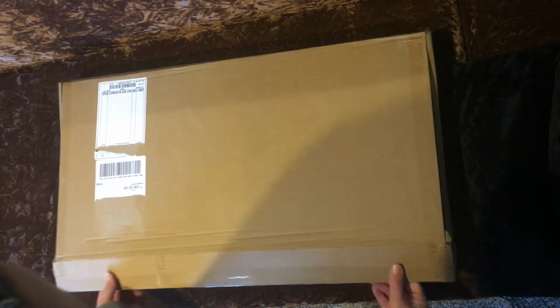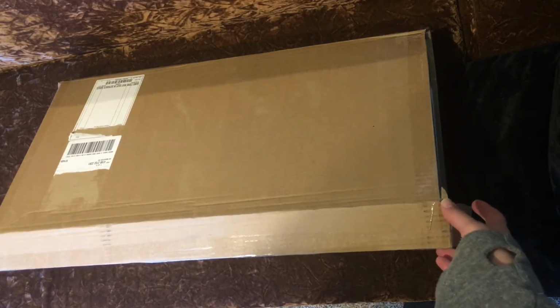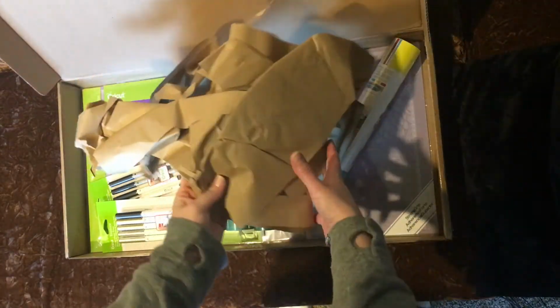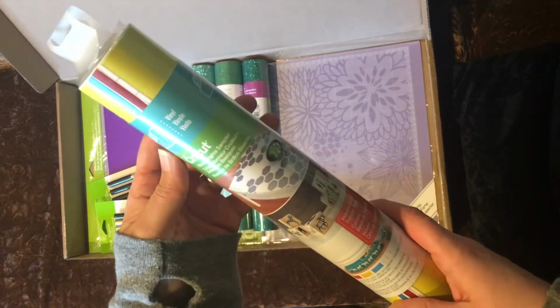So, it came in this long box because I believe there is one of the long mats in there. So, get rid of that paper. All right, so let's see what we've got here.